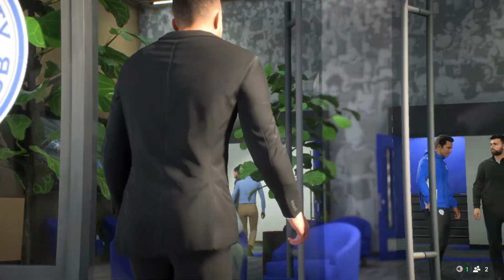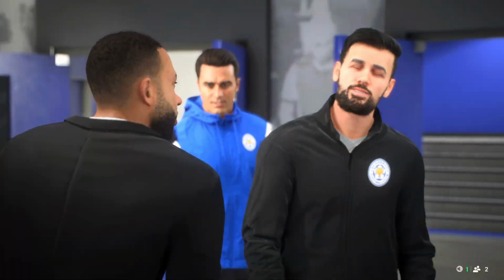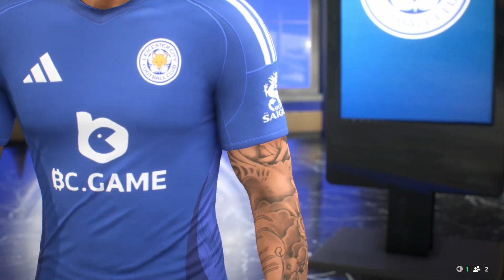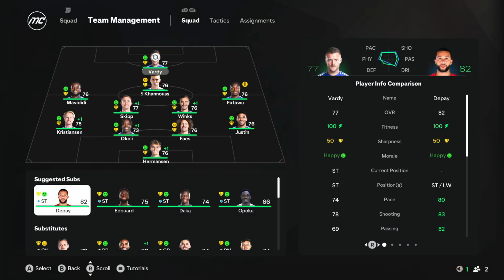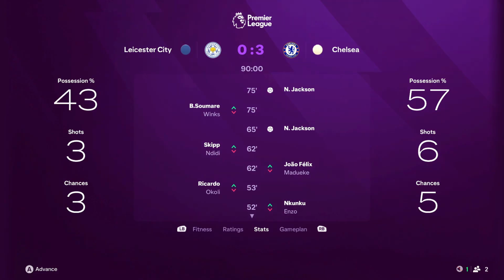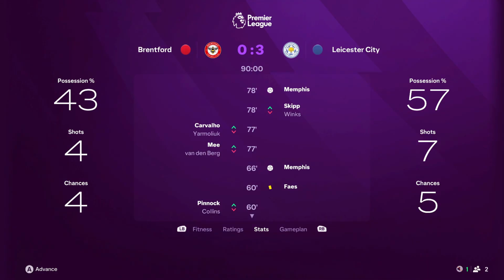We're allowed to sign free agents, and the first name on our list is Memphis Depay. He's 82 overall, eager to join, and exactly the clinical striker we need in our battle against relegation. Life under Van Nistelrooy starts rocky. A harsh defeat to Chelsea, followed by a solid win over Brentford.